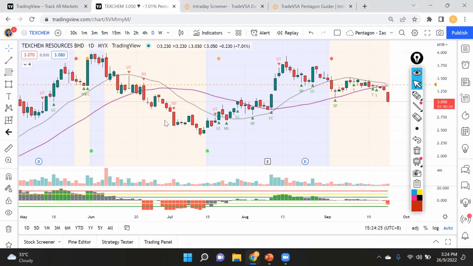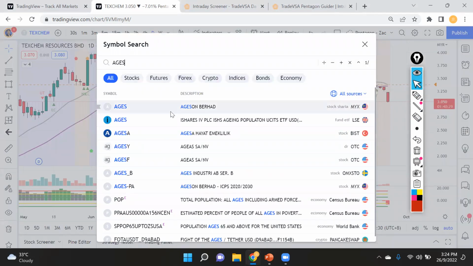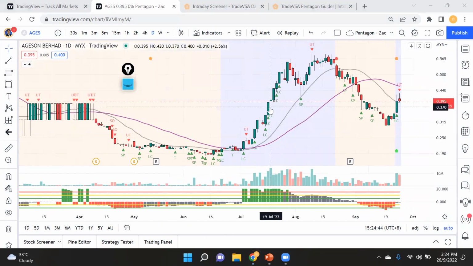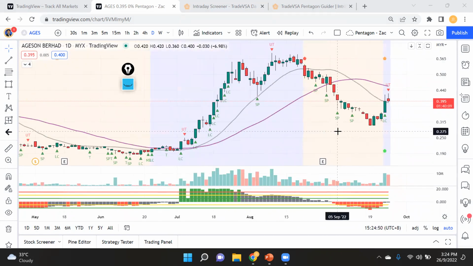Ages. But for Ages, I think last week it got big candles, right? Wow. Today got a UT already. Anyway, it's a small UT so far, but if you look into the volume, to be honest with you, I don't really like the volume. The reason why I hate to see a UT in this area is because likely there is an inverse pullback. This is an area where usually they will do an inverse pullback.